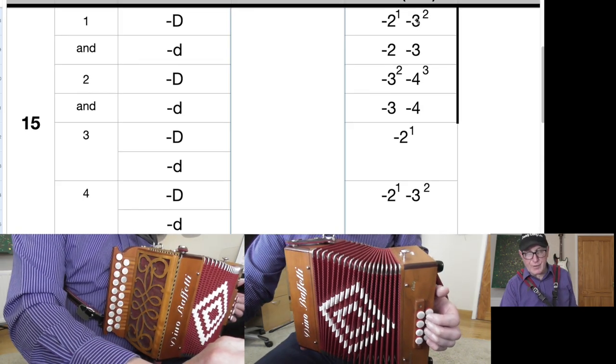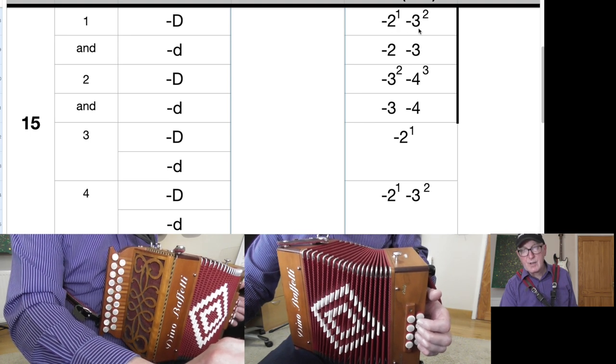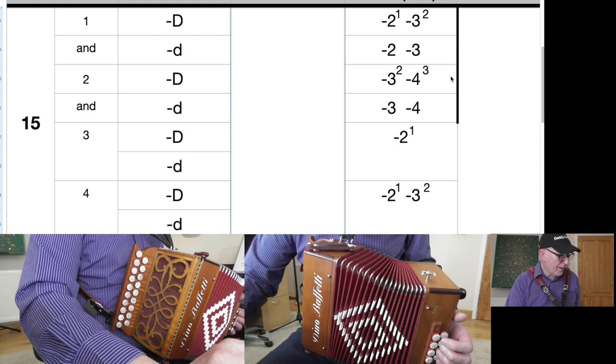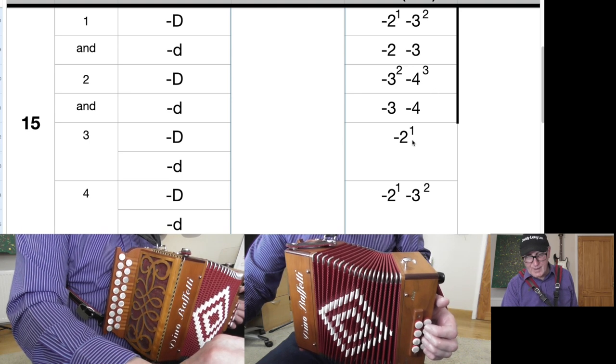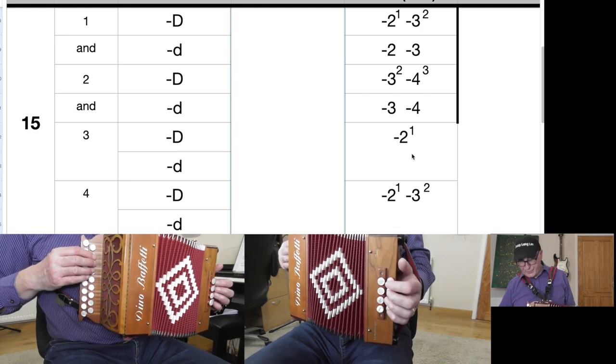When you played bar 11, you played this pair of notes and you held it for a whole beat. This time you're going to do two quavers. So you end up with four quavers to start with, and you've got this beam just to remind you of that. So it's 1 and 2 and 3, 4. Single note on the count of 3 here. All on the pull. Pretty straightforward, I think.